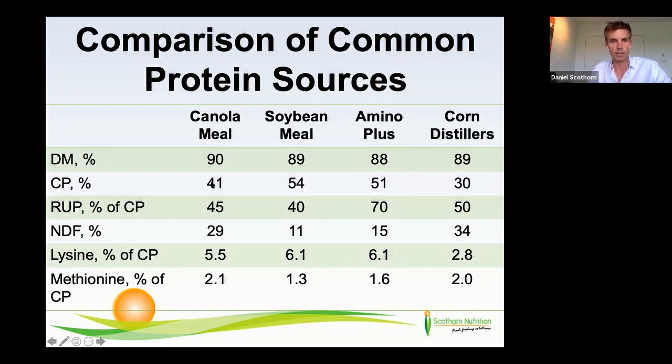Now, canola meal is what we are recognizing now as sort of the king of proteins, I suppose, if you are going to have a single source. It sits right beside soybean meal for probably milk potential. It's arguably a little more milk in canola meal than soy meal. I think a lot of the meta-analysis will show that there's probably a kg or 2 pounds more milk in cows that are fed canola meal, in some of the recent meta-analysis.